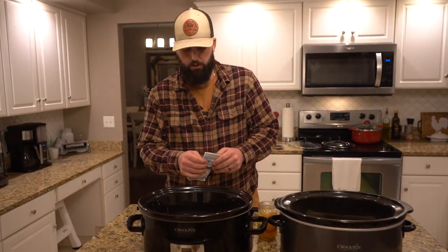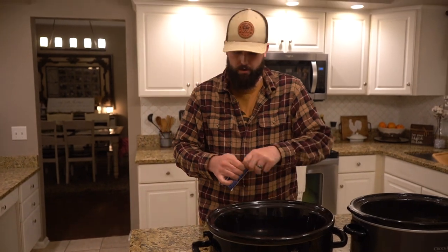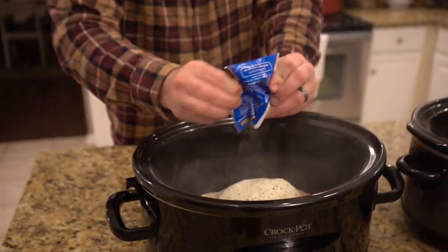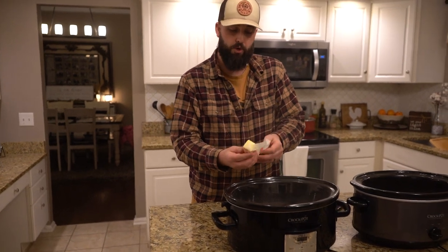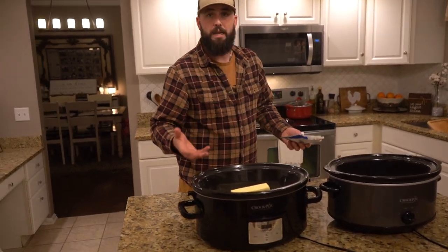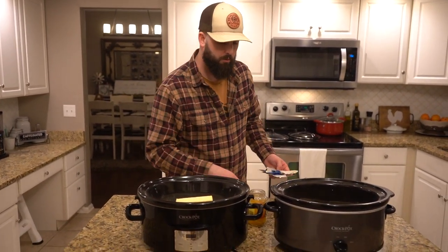Moving on to the deer roast, we're gonna go ahead and mix in, again, the ranch seasoning packet, as well as the au jus, both Kroger brand. You don't have to get bougie on it. A whole stick of butter that we're gonna throw in there. So, as far as actual measurements, they're pretty simple. Put that whole stick of butter in right there on top, bam. What you gotta remember is, with wild game, it's a lean meat. So you're not gonna have all the fat and juices that you would have if this was like a chuck roast or something like that. So that butter really helps out.